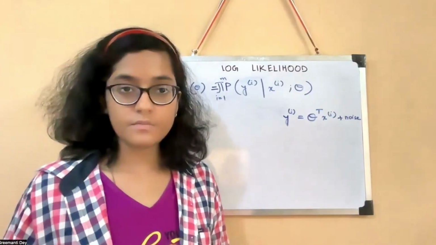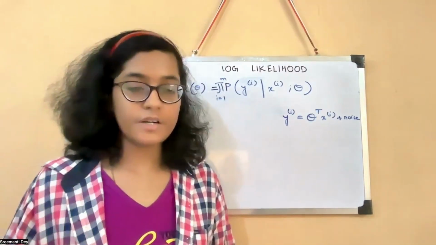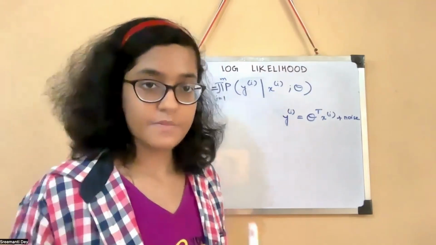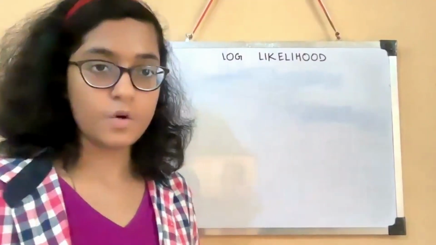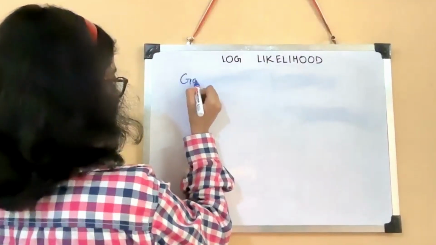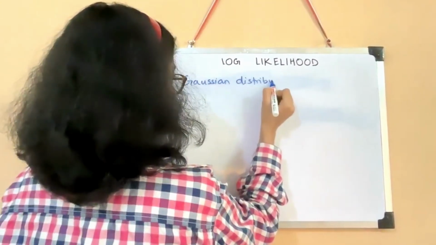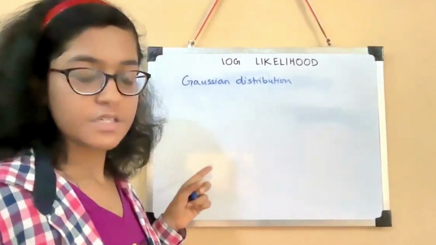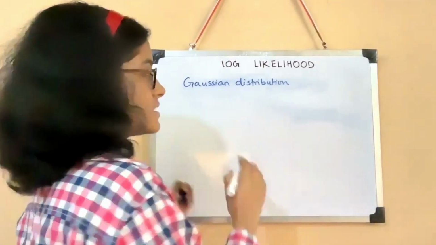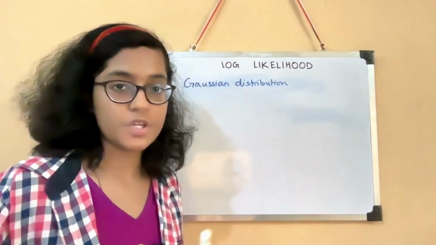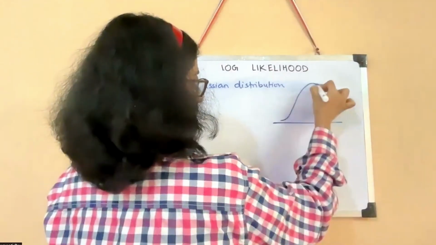Okay, so now let's give an example. Let's try to model this noise as something generated by a Gaussian distribution. I'll explain the Gaussian distribution if you don't know. First I'll go over it, so let's refresh our memories. What exactly is a Gaussian distribution? This is a kind of distribution where we generate data based on a particular probability. This is the Gaussian curve.